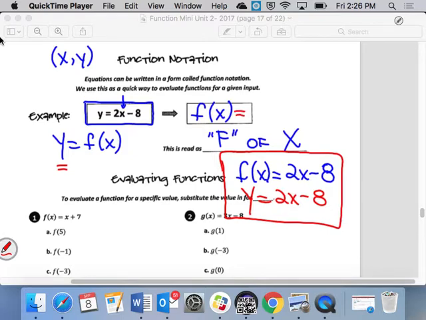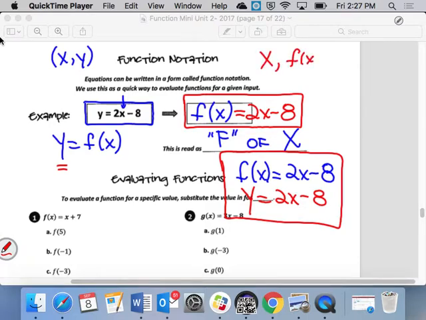So I would say f of x equals 2x minus 8. That would be taking the equation written in the xy notation with the xy variables and replacing it with function notation, meaning exactly the same thing. Now my ordered pair, instead of being x, y, I can think of as x, f of x. I start with my domain, my input x values. I run those x values through a certain function with the variable x in it, and what comes out are the associated y values. I'm doing exactly the same thing, but it's just a notation method.